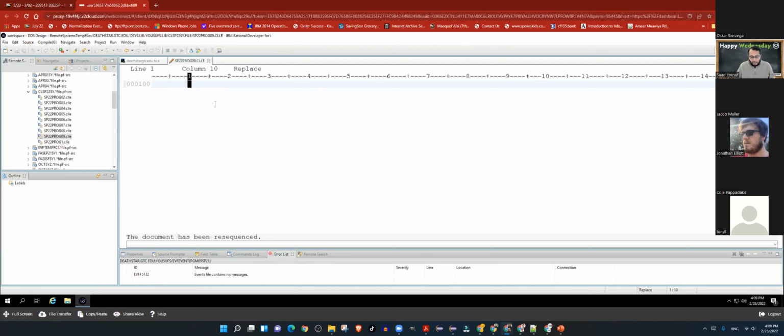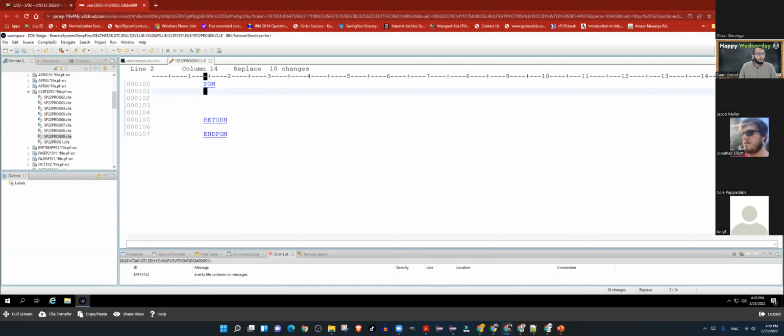So we will start our program with PGM, and we end with ENDPGM, and we have a return instruction right above that. This is just the skeleton of the code, and this is where the rest of the program can go. Declaration.